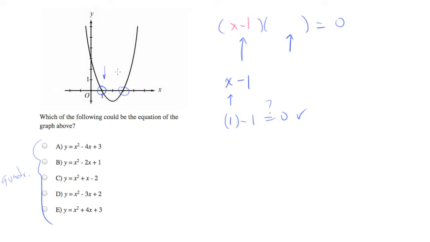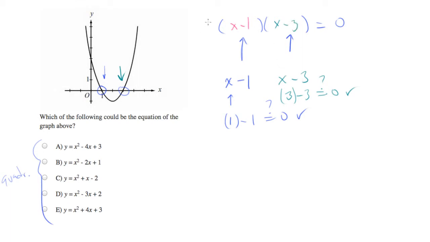And let's do another one. So let's go for the right circle where our function crosses the x-axis. That's a point where we know the function should be equal to 0. So I need another binomial, which when we plug in x of 3, is equal to 0. So I'm going to pick x minus 3. And let's test it. If I put 3 in, 3 minus 3, is that equal to 0? Yes. So that's a binomial that I like.